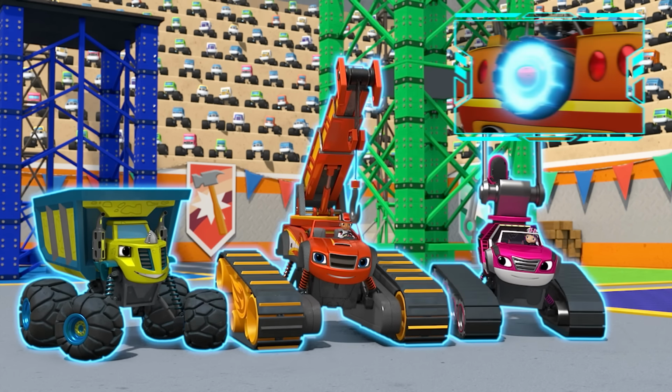I wonder where the next emergency could be. Look! Over there! Gasket! That lighthouse is on fire! But how are we gonna get there? The lighthouse is on an island way out in the water! Let's transform Blaze into a fireboat so we can put out the fire at the lighthouse! Nice work! Monster machine!